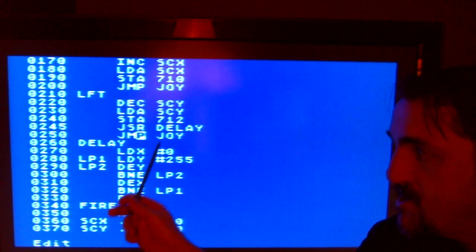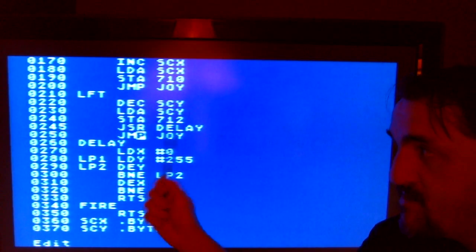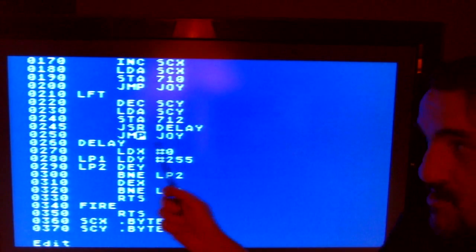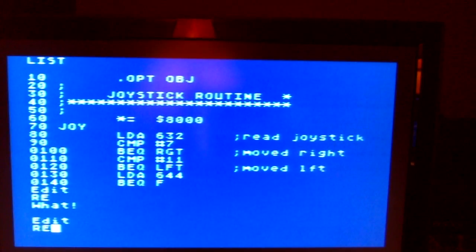It's going to go through this, increment this loop. Once it's done, it's going to hit RTS, which is return from the subroutine. And once it returns, like a GOSUB in BASIC, it will go back to where it left off. So basically it will return to the next line and continue to update that function. Let's move it down to the next one, or it's up here, I'm sorry. Memory number.